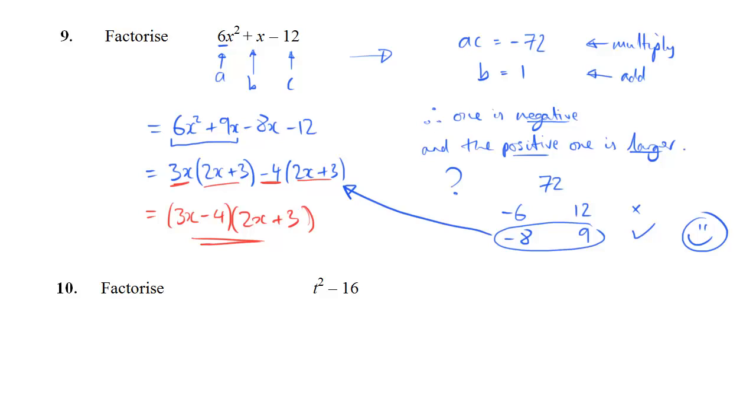Finally, question 10. You just have to be able to recognize these. What's going on here? We've got the difference of 2 squares. So, why do we call it that? Well, I've got t squared, that's something squared, and 16 is obviously 4 squared. Difference because there's a subtraction. So t squared minus 4 squared can be written as t plus 4 in the first bracket, and t minus 4 in the second bracket. So as I said, you've just got to be able to recognize this, do a bit of revision if you need to.